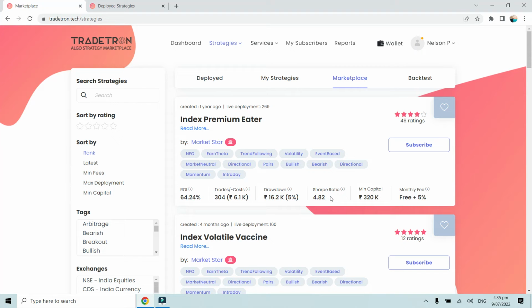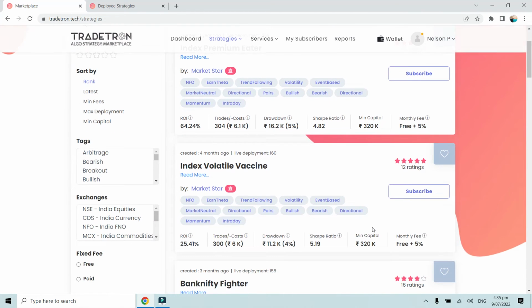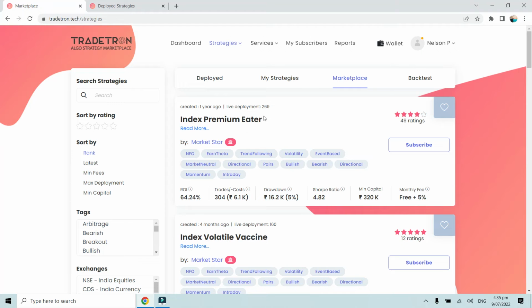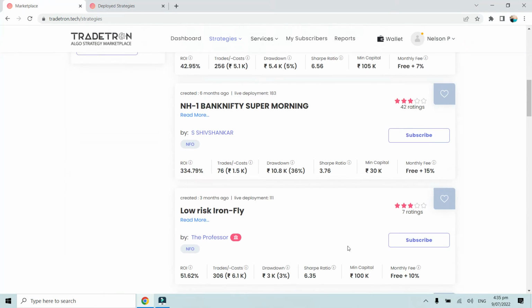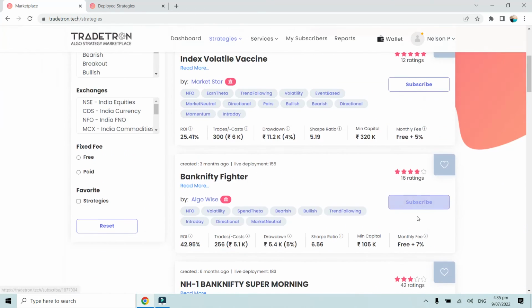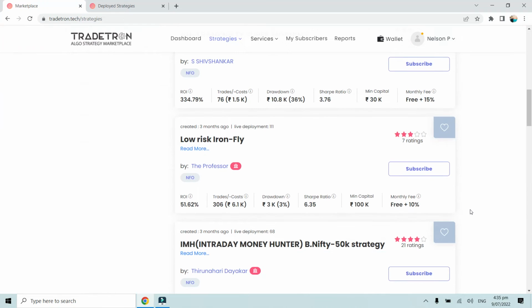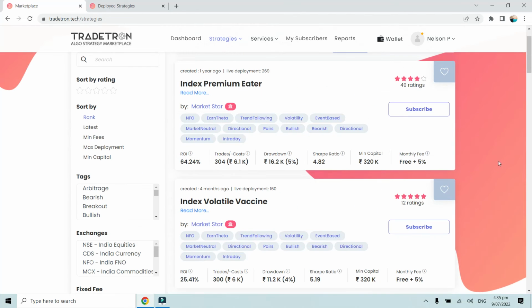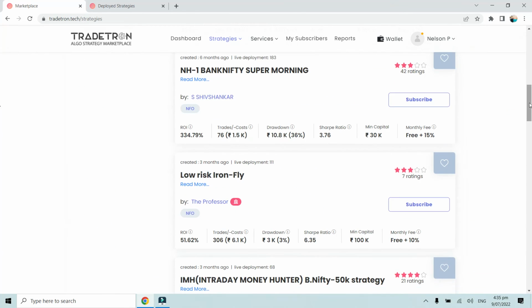So according to that, whenever the strategy performs well, the rank continuously keeps on improving. So this month maybe this is the strategy that is at the top. If there is another strategy from the bottom that starts performing well and does better than this strategy, then it will automatically come on top. All right, so it's based on internal factors where different strategies are being analyzed, and according to that it pops up on this particular page.